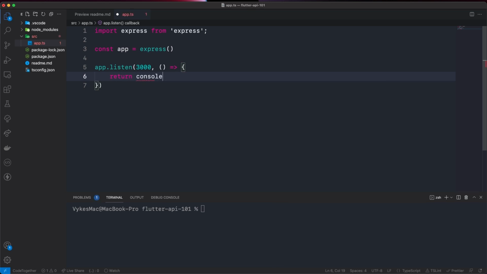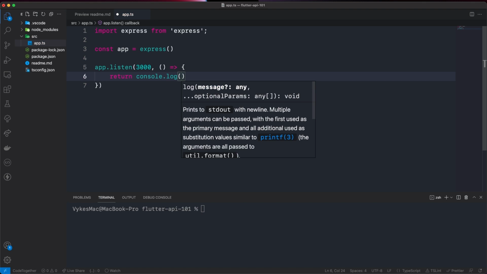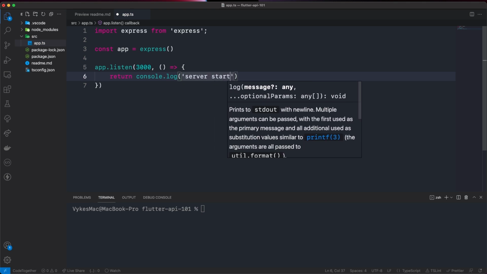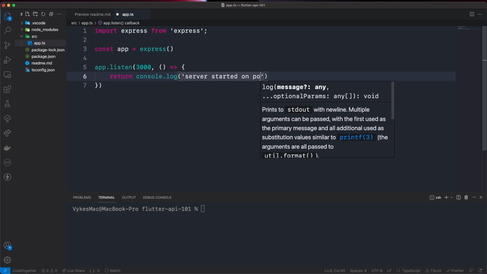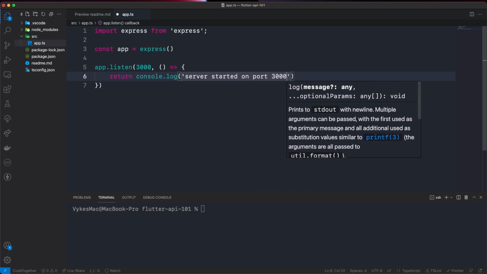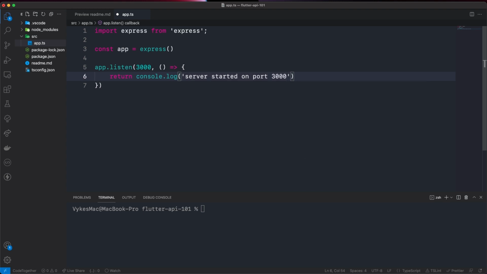So I'm going to say console.log, and say server started on port 3000. So now we have our app listening on port 3000 for requests.